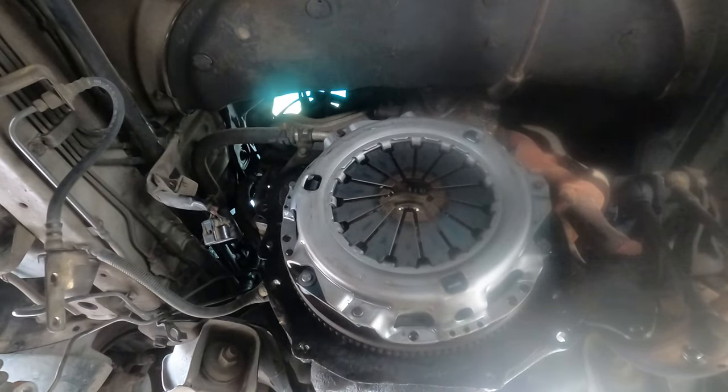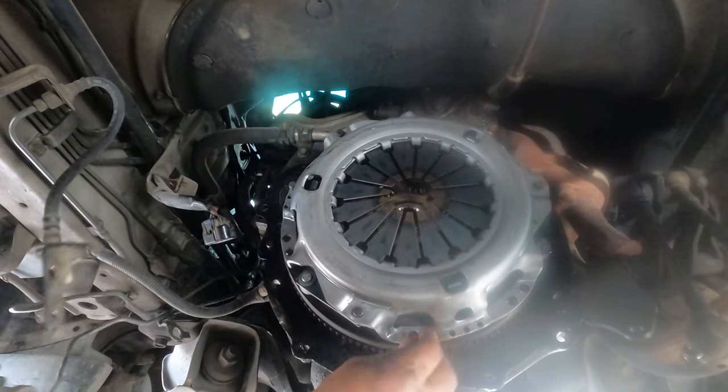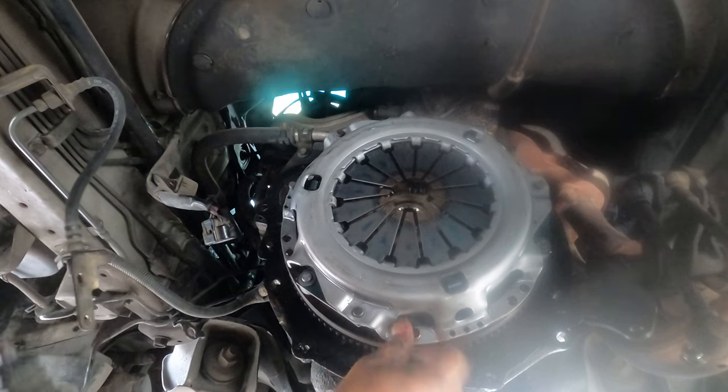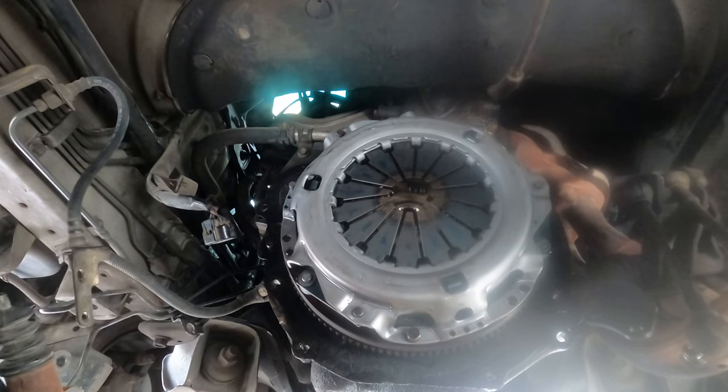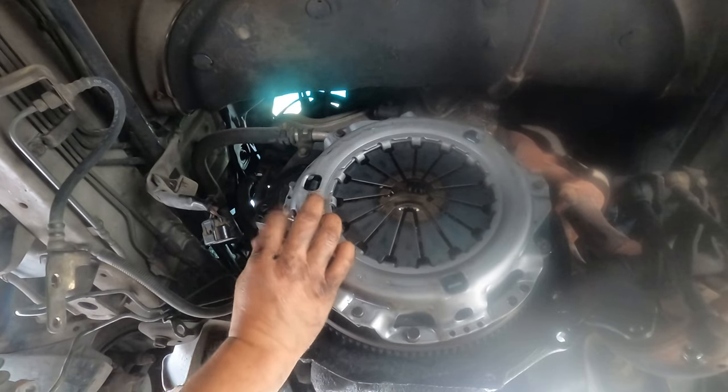And just like that. And you're gonna put all the bolts and nuts on, just leaving them there for one or two turns. Make sure you always use Loctite, because you know the long term spinning, it will come off, trust me.